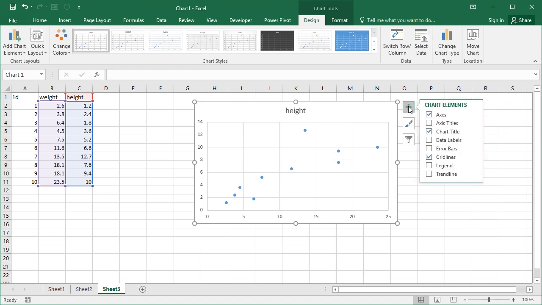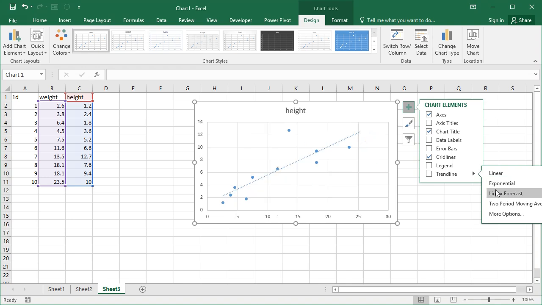For this scatter plot, you could decide to add a trend line. There are various options for adding trend lines to a scatter plot. You have linear, exponential, linear forecast, 2-period moving average, and more options.